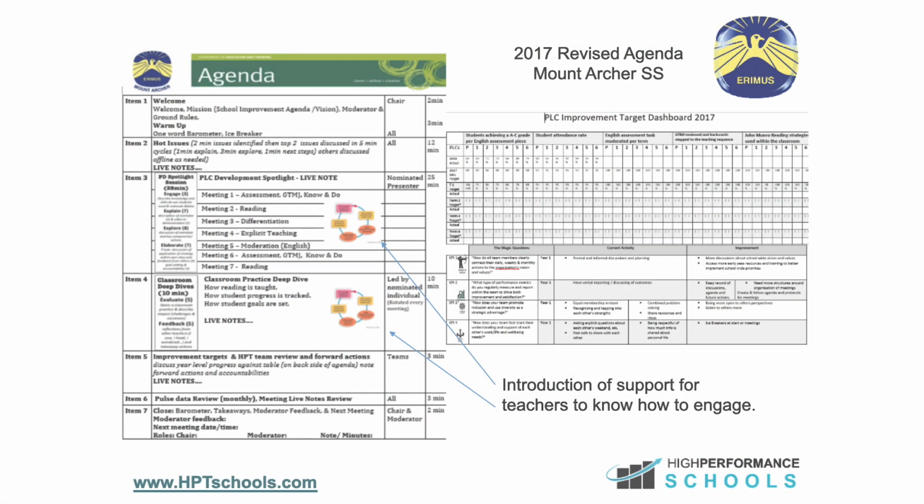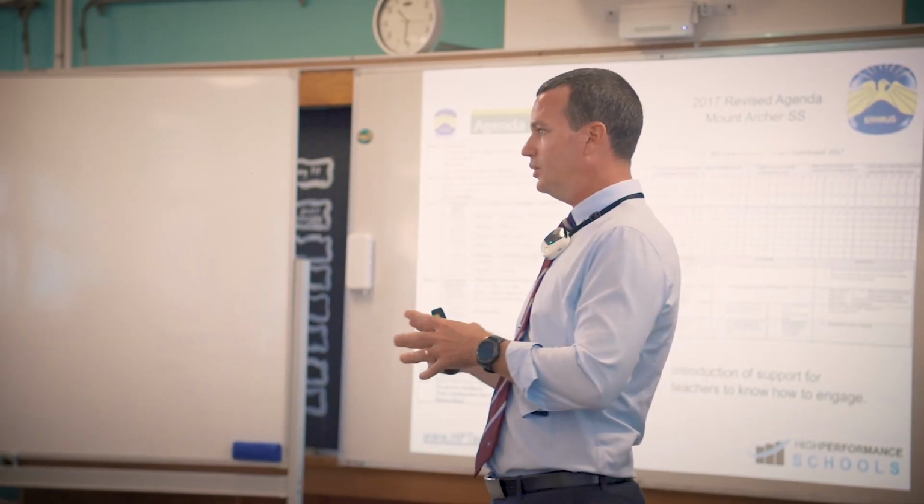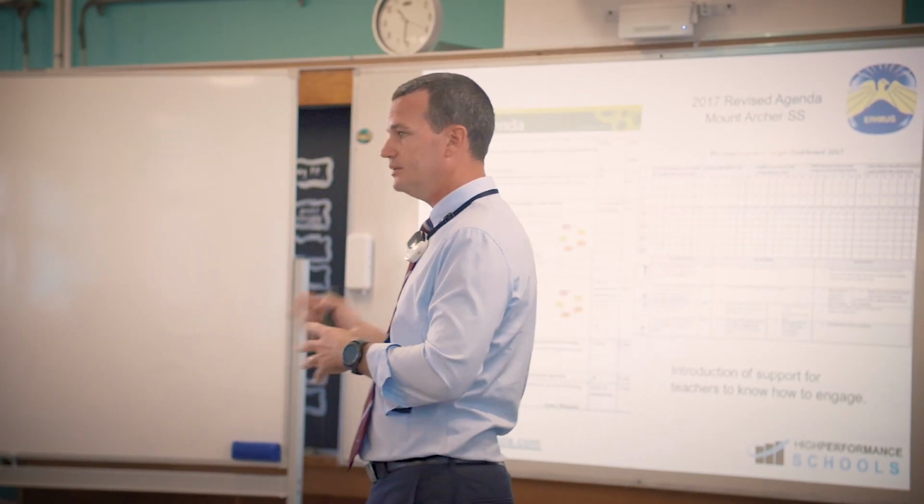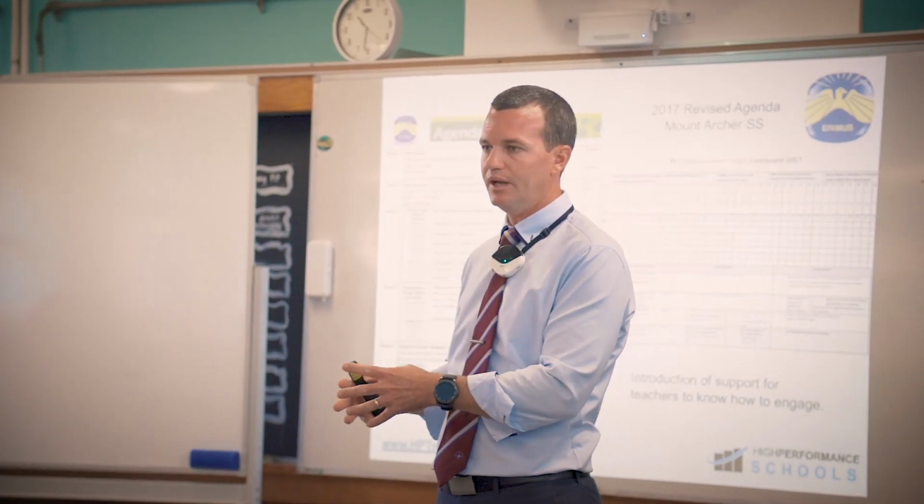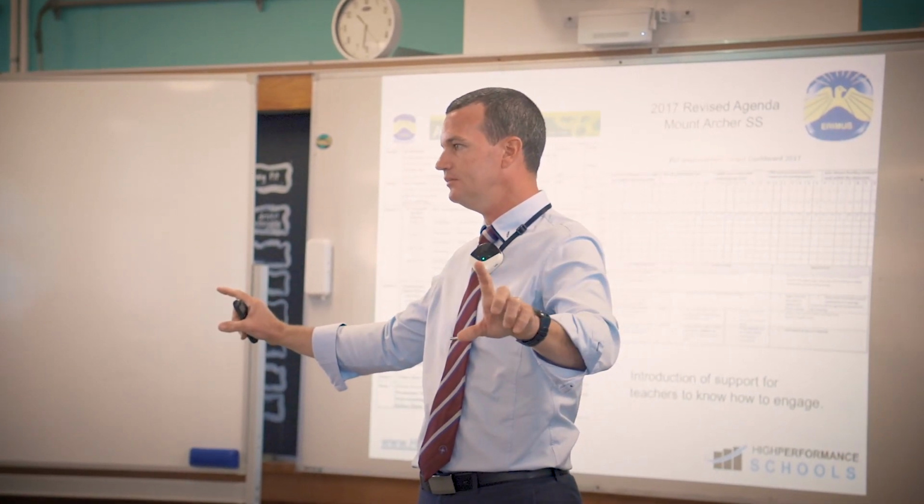But we also added in this dashboard. Now this dashboard was really quite basic. Effectively we had 5 areas across the top, which were our focus areas that we wanted to measure. Then we set term targets for the whole school. And then in their little PLC groups, they set targets based on the data of the kids they had, knowing the kids they had. So we said we wanted 95% attendance for all of our kids. That was the term target for every group.